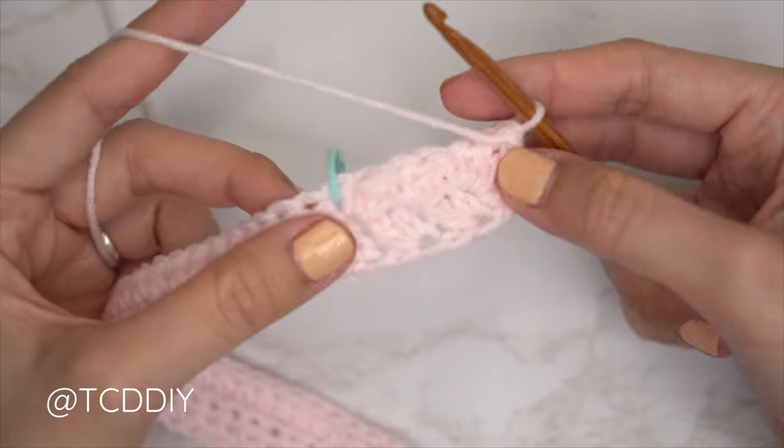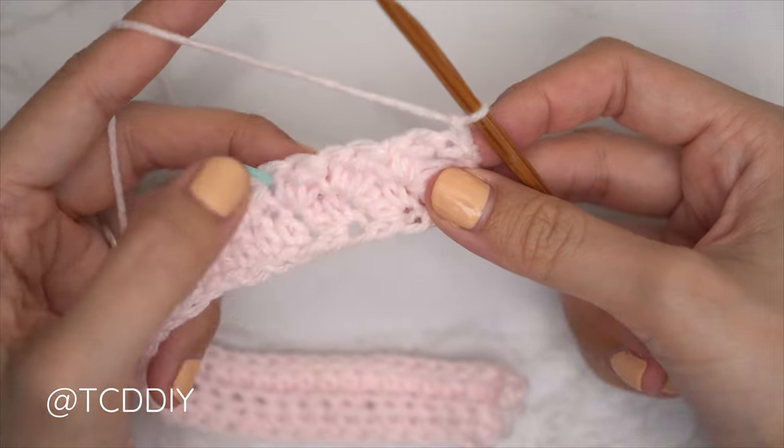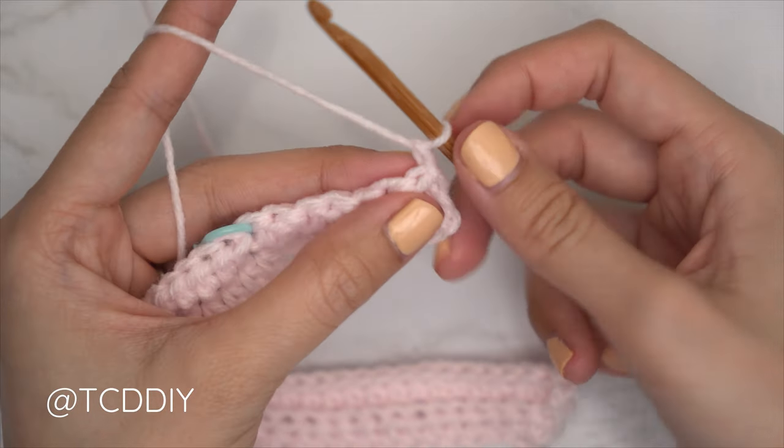So once we have that down, we're going to chain one and flip our work, and then we're going to do our Suzette stitch sets until we are one stitch right before our stitch marker.